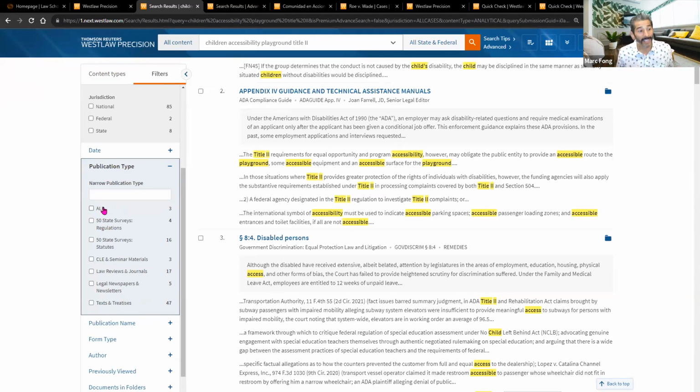Now, on the other side of the spectrum, American law reports. American law reports can be pretty robust in their content. But having said that, they're also super useful because they have so much good information. I like to turn to American law reports once I have kind of the base understanding of that particular legal issue. Okay. So texts and treatises, American law reports, those are the ones that I recommend you start with.